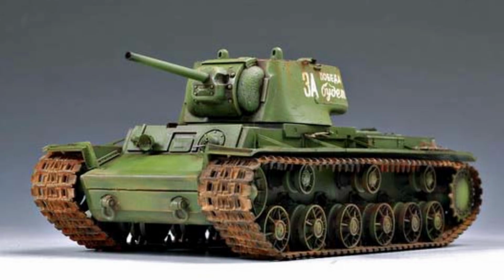Power-to-weight ratio. Here lay the KV-1's biggest issue. At nearly 45 tons, the KV-1 was extremely heavy. With 600 horsepower, its power-to-weight ratio was only 13 HP per ton. For comparison, T-34, 18 HP per ton. German Panzer III, 15 HP per ton. Panther, later war, 15 HP per ton. This meant the KV-1 was slow to accelerate, difficult to maneuver, sluggish on soft terrain, prone to bogging down in mud or snow.